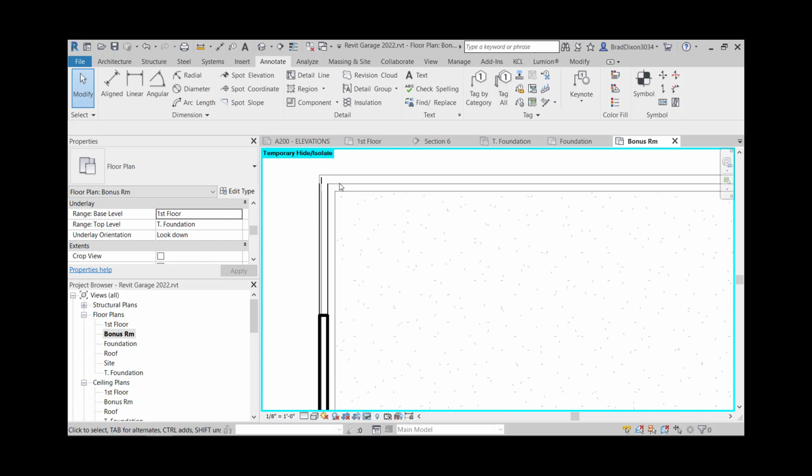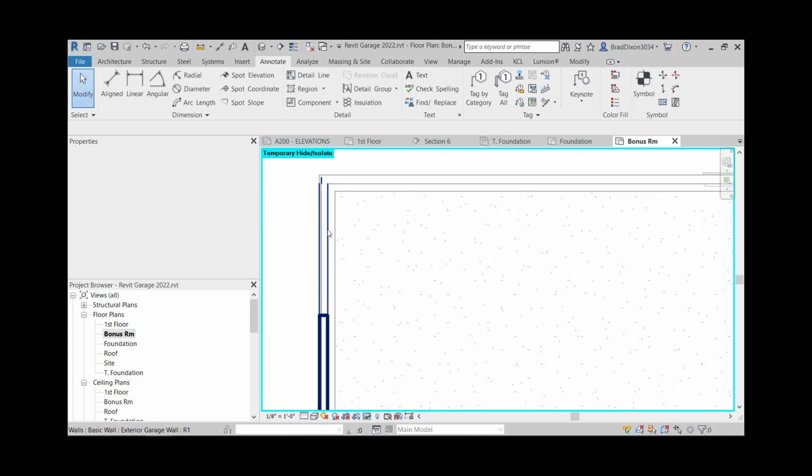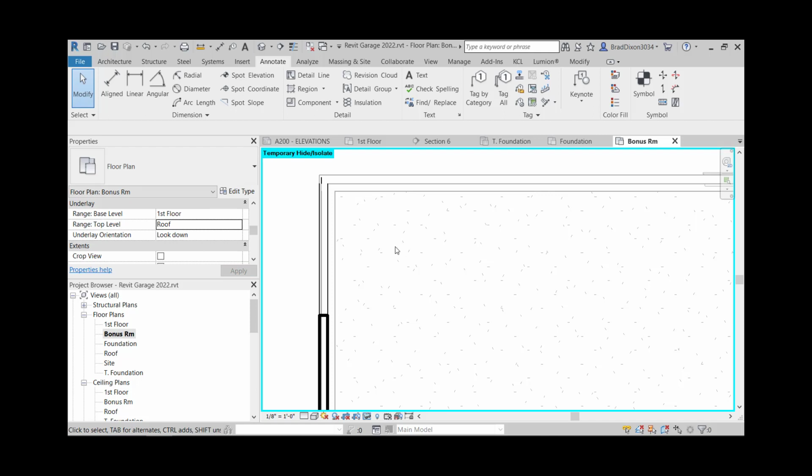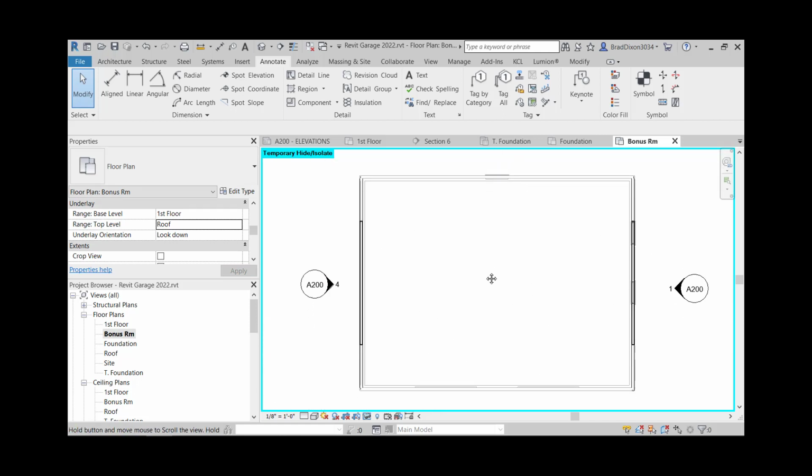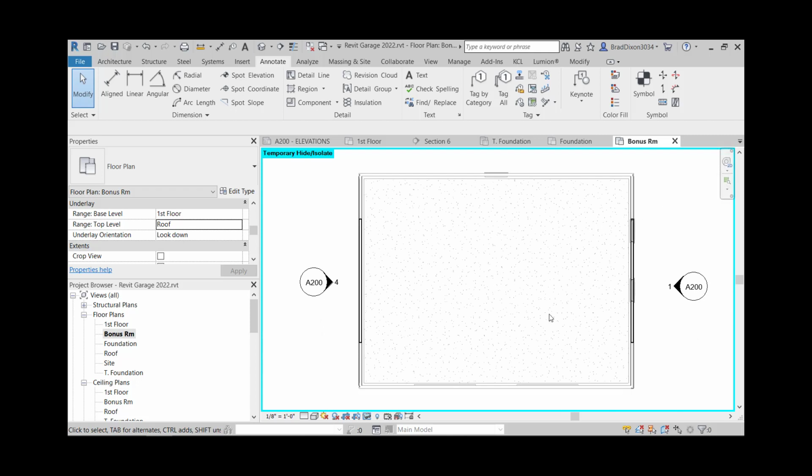Looks like these lines represent the walls, and these lines represent the footing. So let's change that to roof. Didn't really do anything.